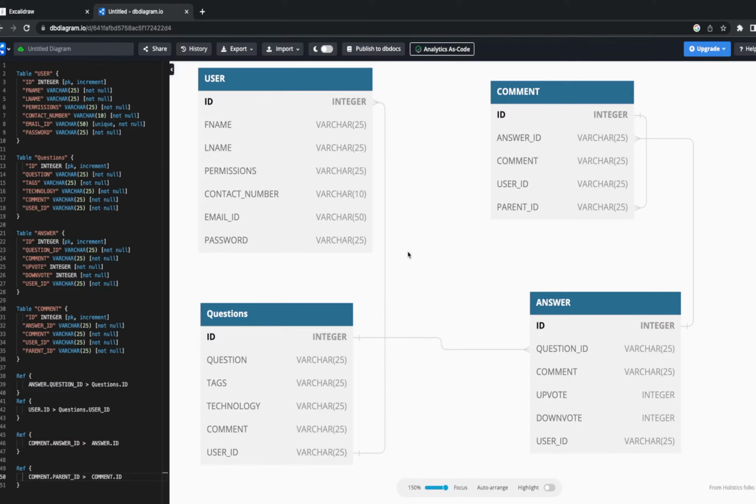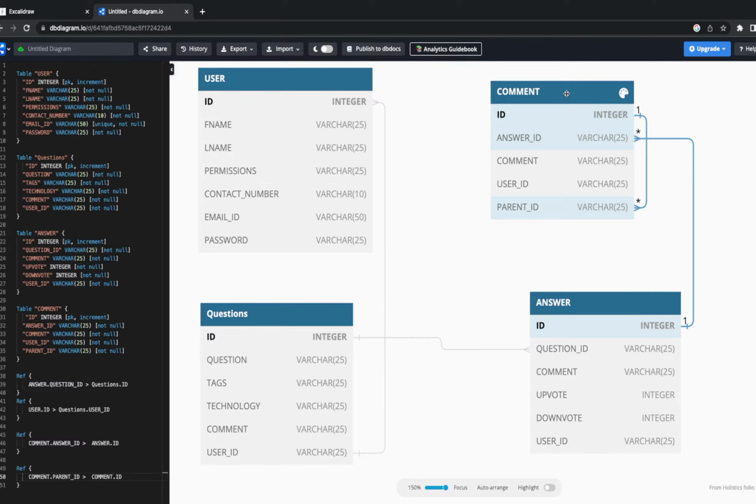You can answer a question only once you are logged in. So I will see the question, read through it, go through it, and then start adding the response to the question. These are the answers, and after adding the answers, you can also add a comment to an individual answer, or some other user will say, okay, these are the answers to this question. I can upvote, downvote, and I can reply with a comment or feedback comment, like, okay, this is not correct, you need to correct this or that.